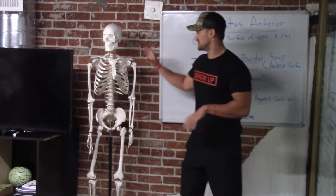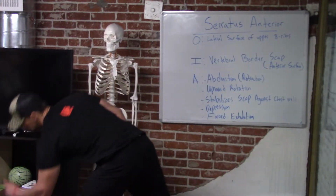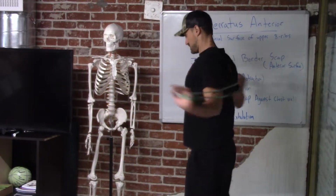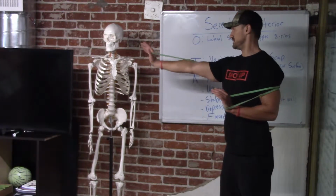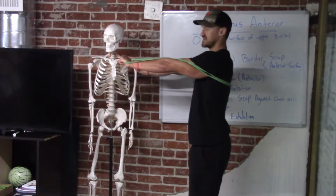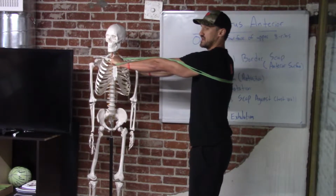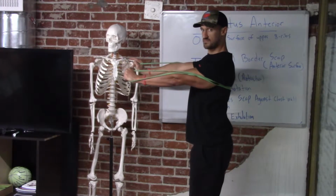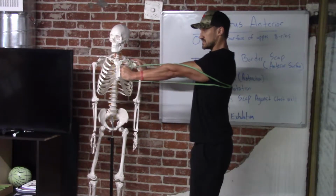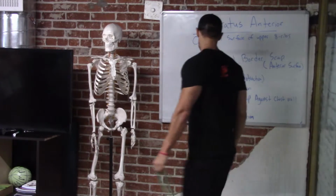Protraction. I like to pretend like this is a wall. You get a band on my hand, put it around. Actually, I can just do it, couldn't I? Get this guy. Here we go. So my hand will be fixed on a wall or something right here. And then what you're going to do, remember your breathing is important because you want to exhale. So, protraction. You come back in, elevate, and then depress. Chin should be tucked back.